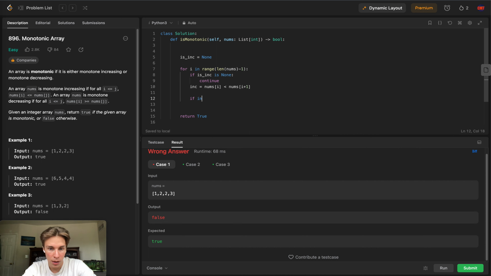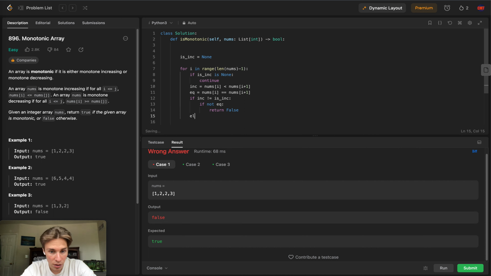And now, if increasing does not equal is_increasing, there's another situation here where nums i is equal to nums i plus 1. So if it's not increasing and it's not equal, then return false.